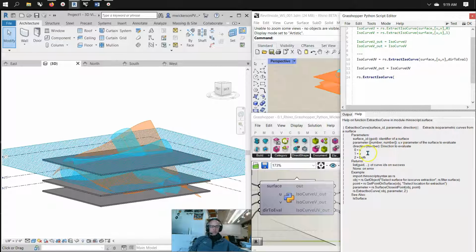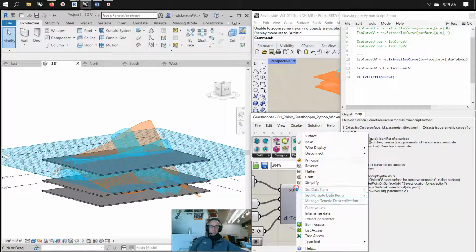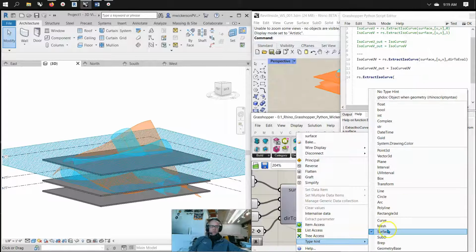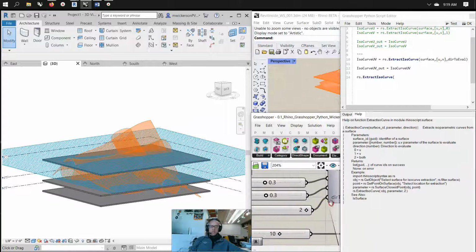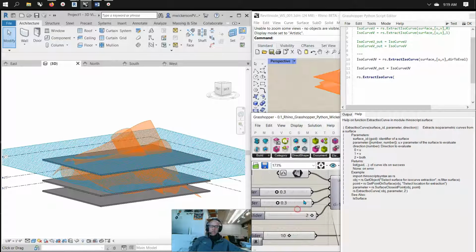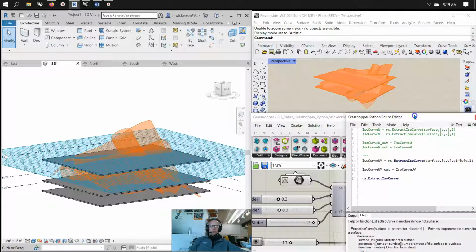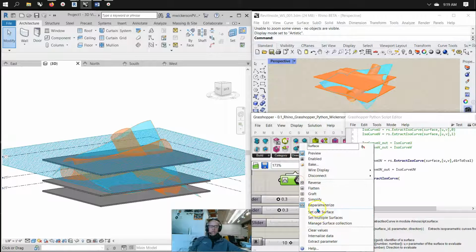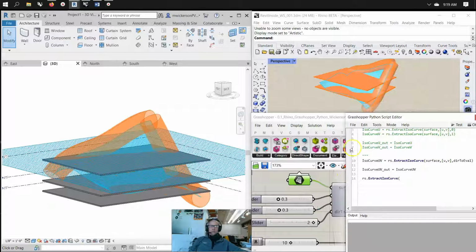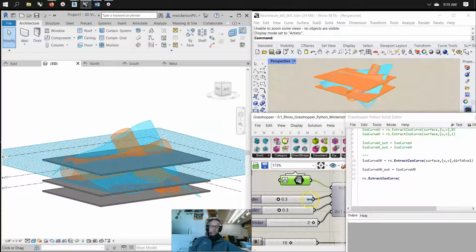identifier, identified on the surface, which means I've inputted in a surface and set the type hint in my GHPython node to surface. And then I brought in UV, but really all I need is direction to, I need my UV set. And the one trick in here is you will have to go into your surface when you've brought it into your Rhino window, you will have to reparameterize it here by right-clicking. Otherwise, you won't get a 0 to 1, 0 to 1 in the UV, and then things start to screw up and move just off to the side. So you've got to reparameterize that.